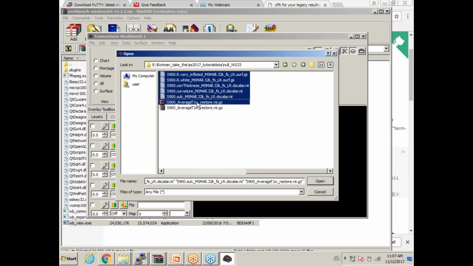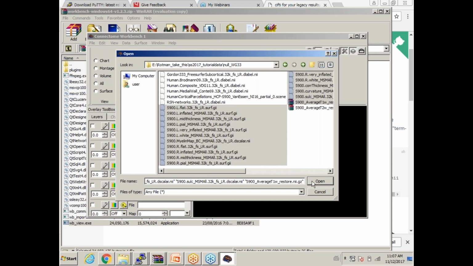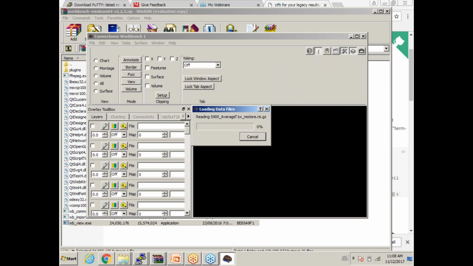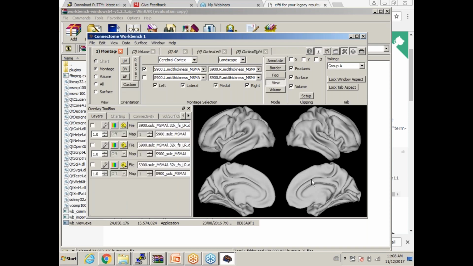I'm going to load the T1 data, and this other file, which we'll get to. It might take a little while for this particular computer to load the resolution of the T1 file. On most computers it runs really fast.